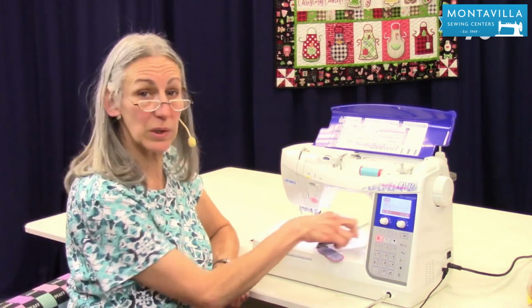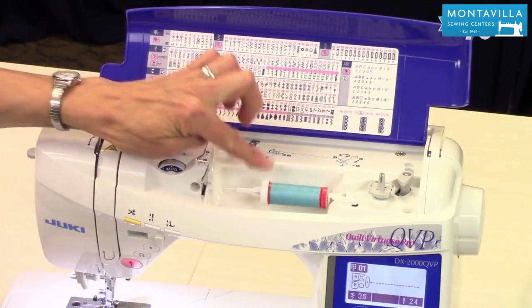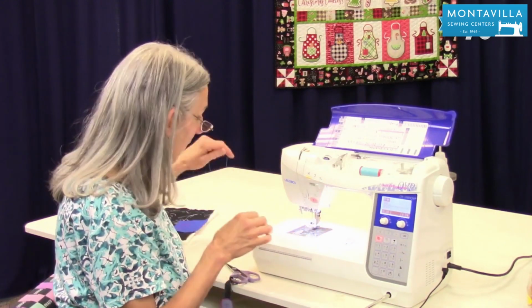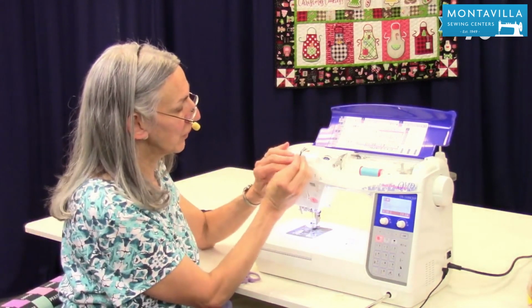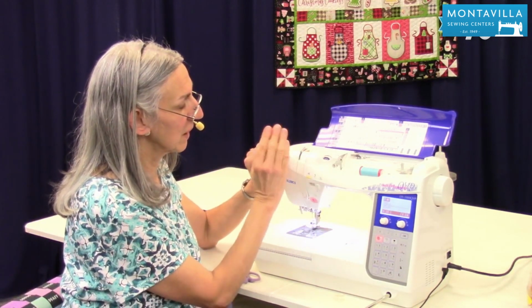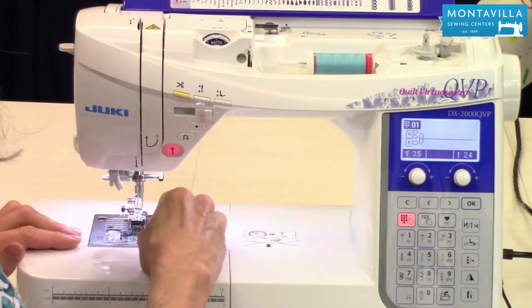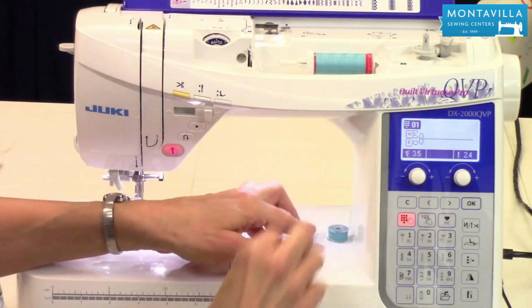So to start with, when you go to unthread your machine, always snip the thread up here by the spool and pull the excess out here at the needle area. And make sure that you have your presser foot up. When you have your presser foot up, that opens the discs to make it so that the thread can flow freely that way. I'm also going to take out the bobbin and set that off to one side.